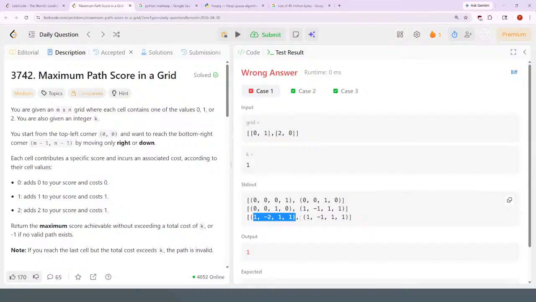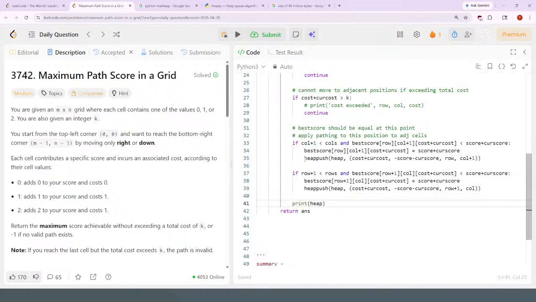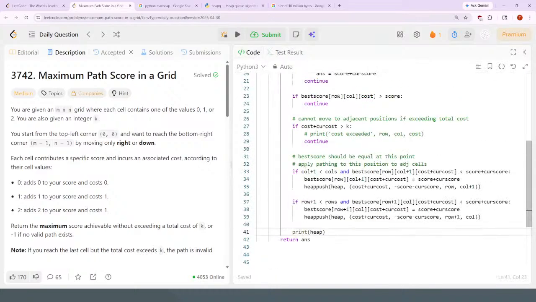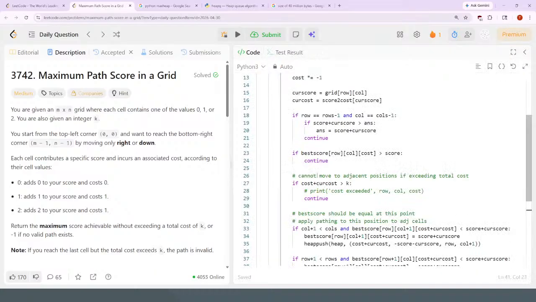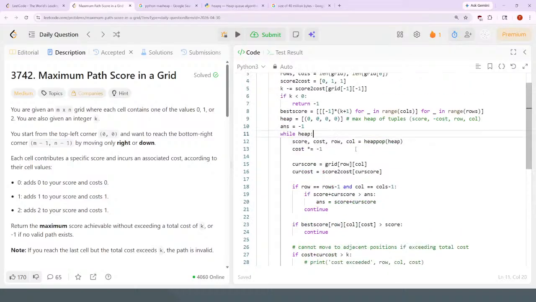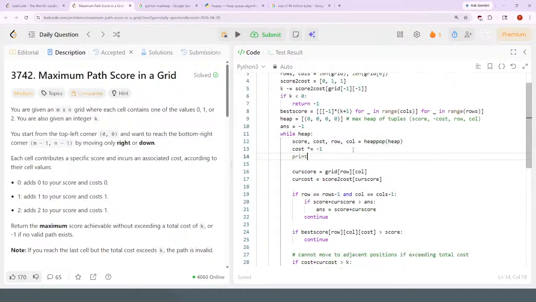But why would it stop? Why would it stop? So then it should have processed. Okay, we need to actually put more printouts here.